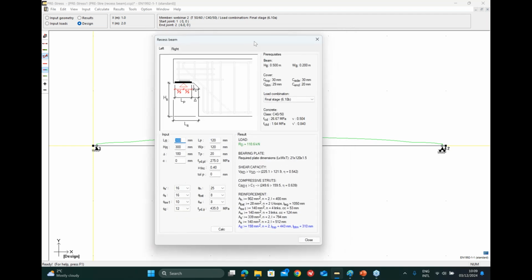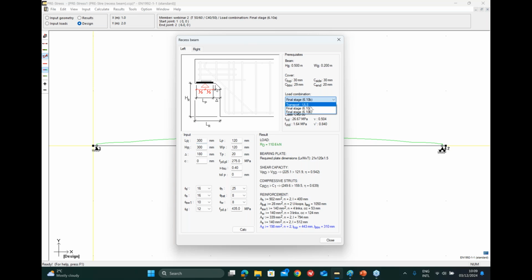So now we are in final stage. Let's go in final stage A. So in final stage A, this was already calculated. So I will explain to you the logic of filling in those numbers. So this is the cutout zone, LR and HR. Then the delta is the distance from the start of the cutout to the half of the plate, to the beginning of the plate, sorry.